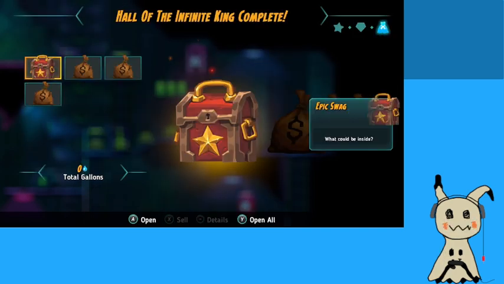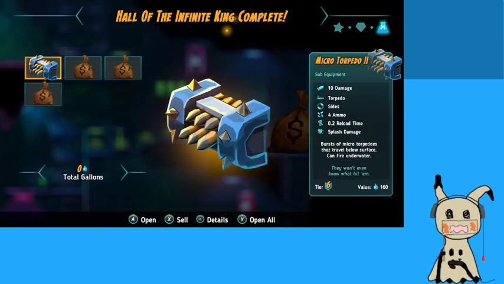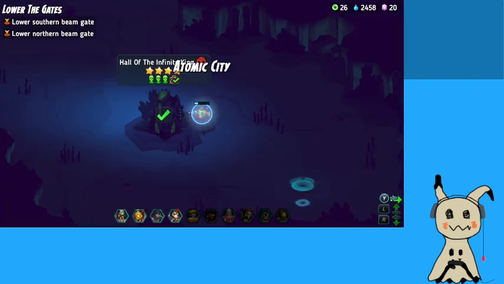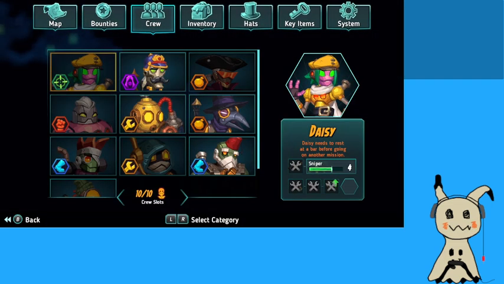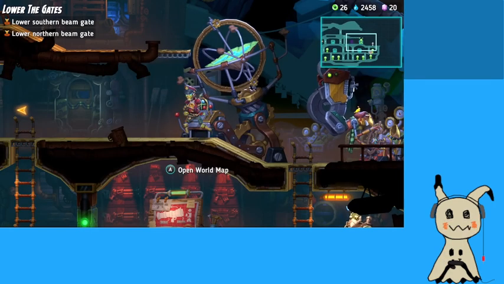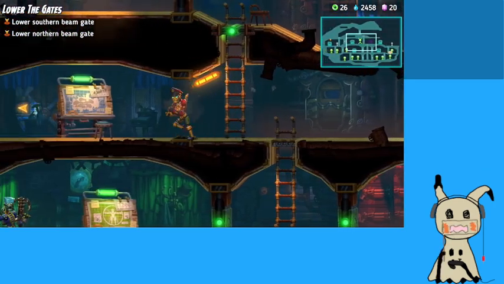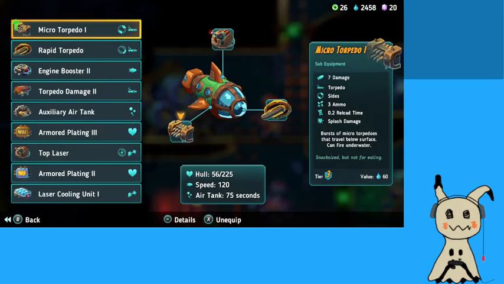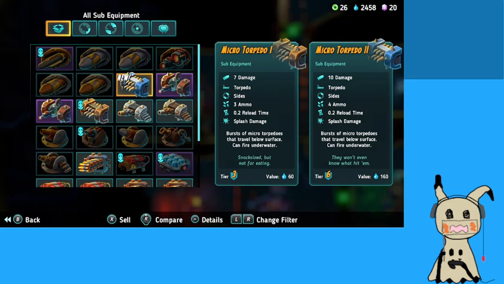Yeah. Microtransactions too! Oh, that's great! I can actually use those real badly. Let me go into the sub and change out those torpedoes. Tristan has something to say. Hold on. Micro torpedoes. Number 2.